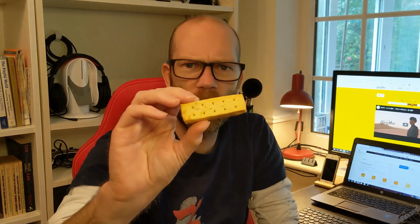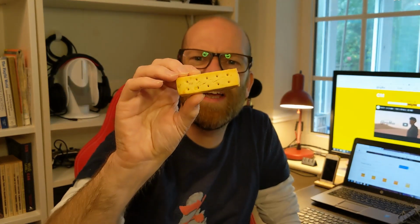Okay, if you look, they look like a sort of shortbread. This is just one stick. There's 2 fingers in each of these. And they look like a kind of shortbread, if you can see there. And tiny little fruit bits in it, I think. Hard to tell. Yeah, and it has the texture of a sort of shortbread as well. Not a sugary shortbread, but it's the same sort of texture when I broke it there. Let's see what it tastes like.